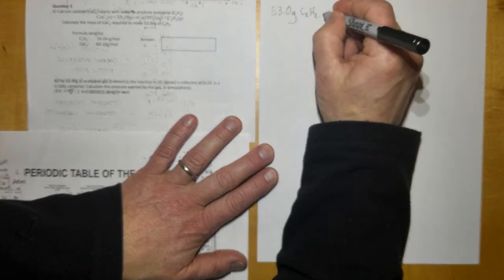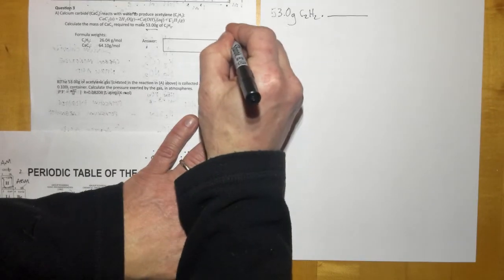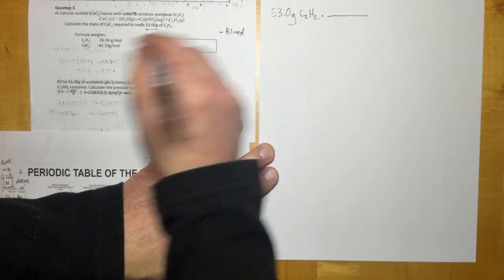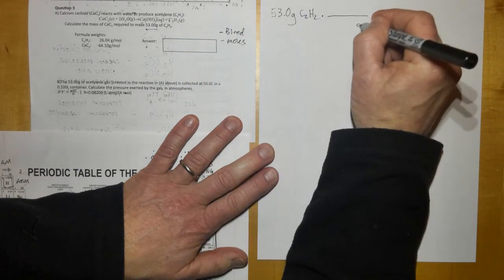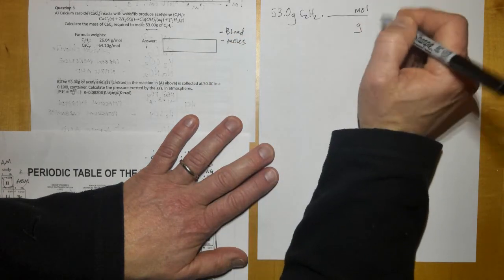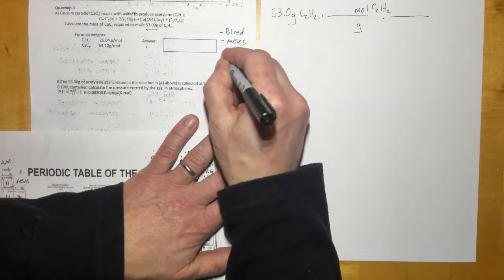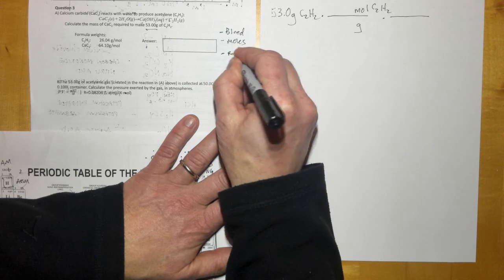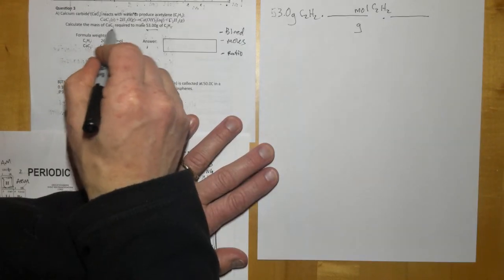That's my point. And then step number 1 for these types of problems, remember, is to have the balanced chemical equation. That's given to us right here. Step number 2, when in doubt, convert to moles. So we're going to convert these grams to moles. So grams right here, moles is your new set of units of C2H2. Once we convert to moles, then we'll go to step number 3 and we'll use the ratio from the balanced chemical equation.